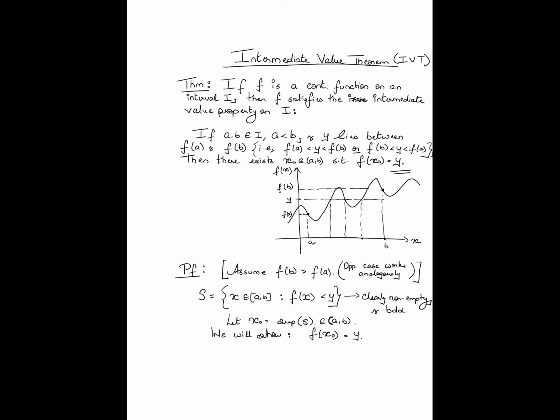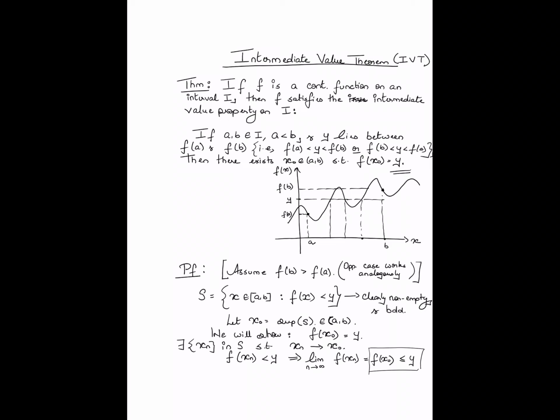Now because x naught is the supremum of S, I can construct a sequence in S which converges to x naught. So there exists a sequence x_n in S such that x_n converges to x naught. However, the fact that the elements of the sequence lie in S means that for all n, f of x_n must be less than y. And since x_n converges to x naught, it follows that the limit as n goes to infinity of f of x_n, which is equal to f of x naught by continuity, must also be less than or equal to y. Because f of x_n is a convergent sequence, every element of the sequence is less than y, so its limit must be less than or equal to y. So that proves one side of the inequality. We have proved that f of x naught is less than or equal to y. So you might want to keep this in mind. That's one side. Now we have to prove the other.